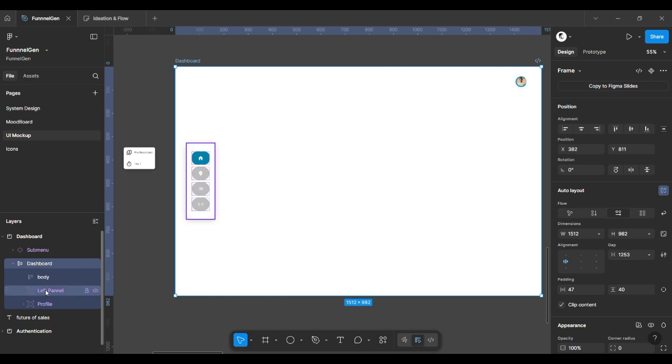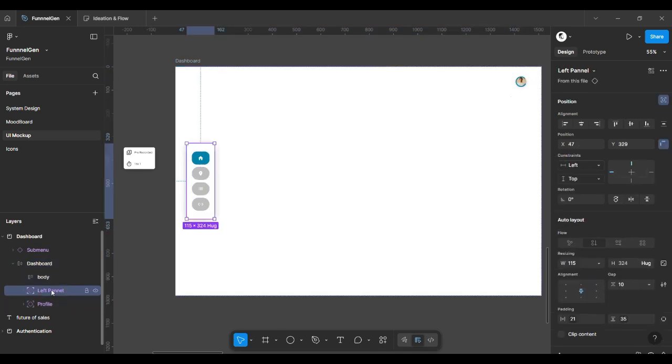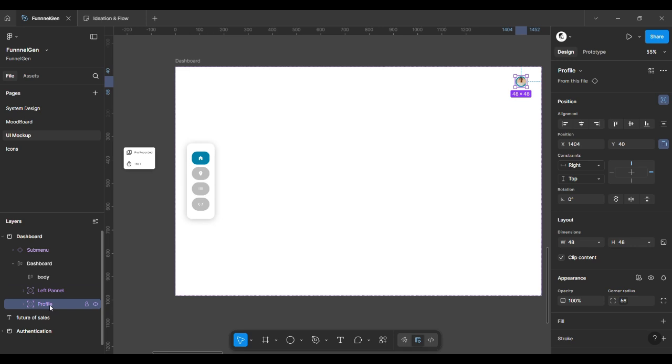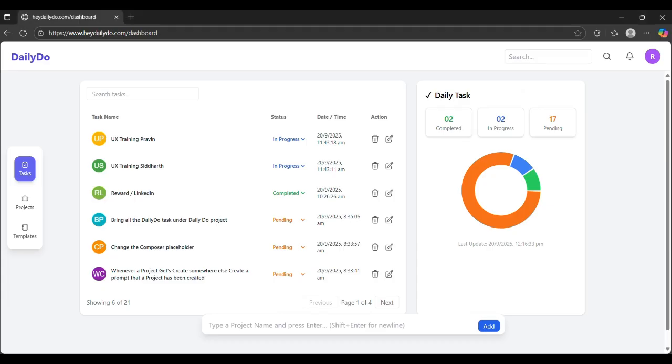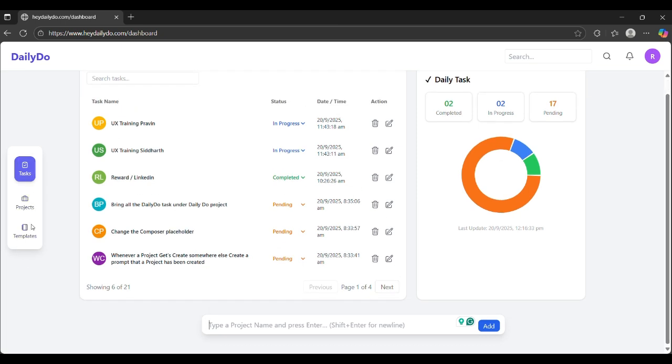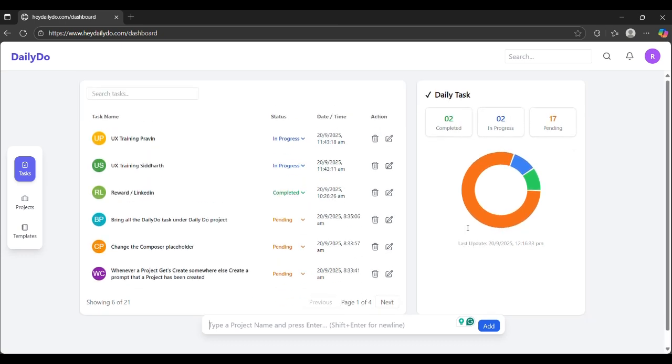And these two I converted into absolute position, because if you also see here in the app I have built, this and the top part here doesn't move. See, this doesn't move, this doesn't move, and top part doesn't move, but everything inside body moves.